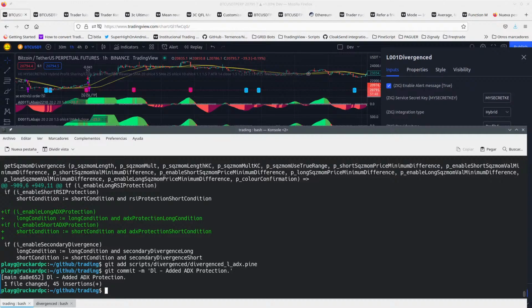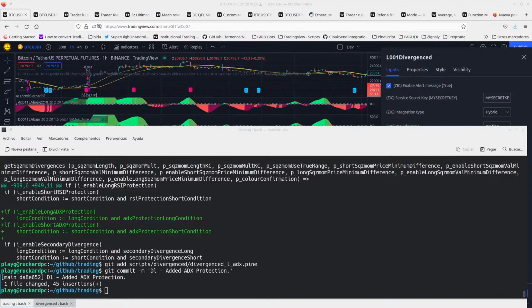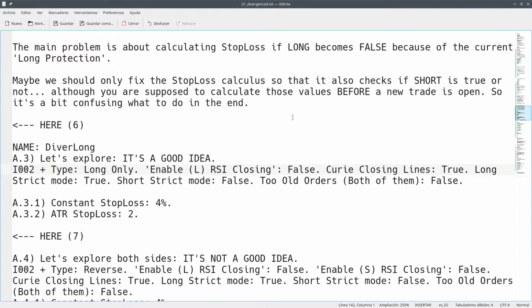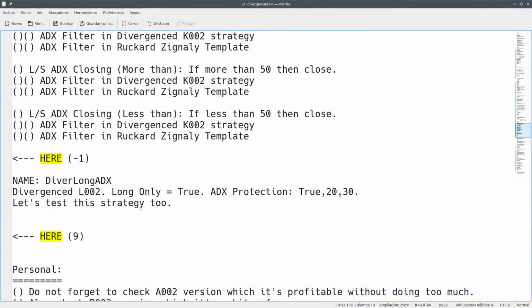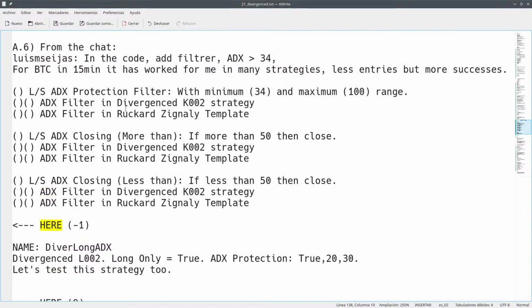Yeah. So this is what we are doing here. So we have added this protection filter. Nice.